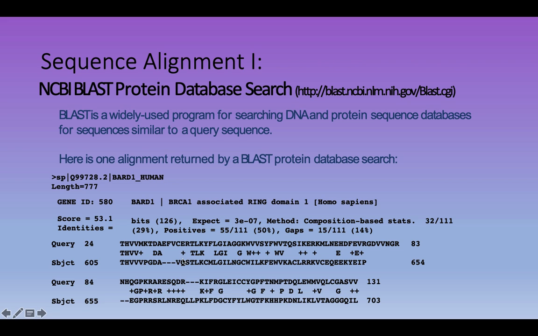So a couple key components to point out here when we do this, right? We're identifying things that they share, and then there are some other symbols that can provide some additional information, like these dashes indicate that this sequence is lacking sequence here, while this sequence has a sequence here. So we refer to this as an insertion-deletion region. And then because they're proteins, we might have certain proteins that are very similar to each other in terms of their chemical properties, and so we might identify those by something like a plus.